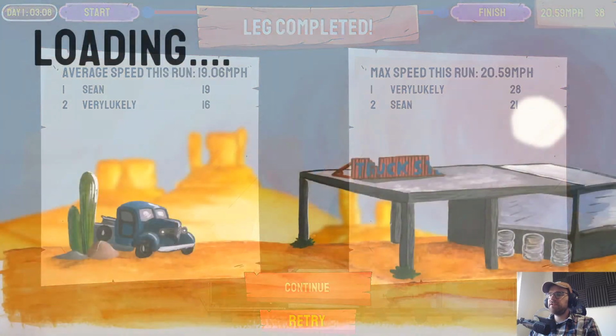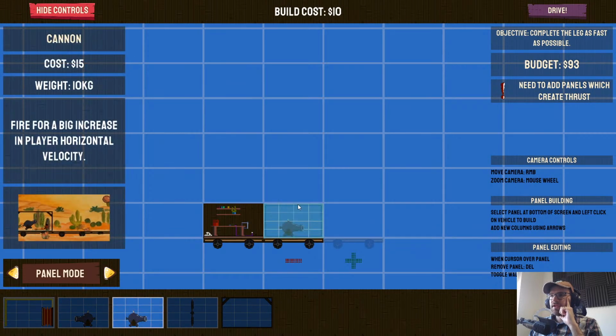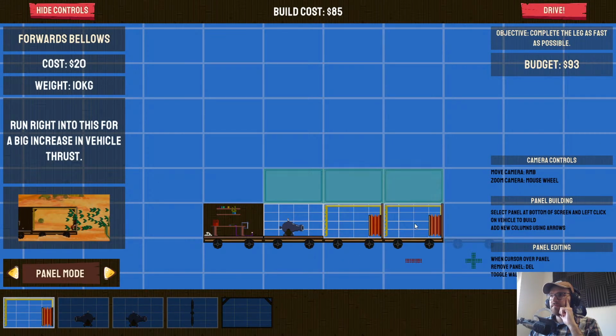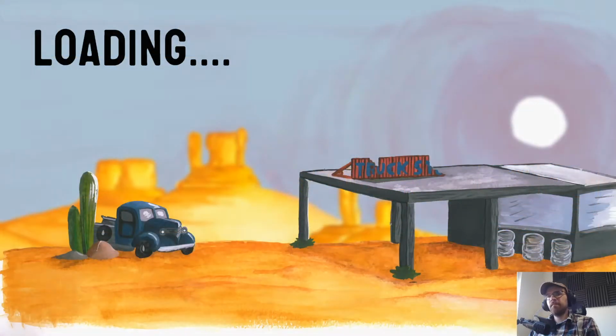So I'm going to do a quick retry. If I want to get a good top speed, I could do something like this. Can I afford 2 bellows? Yes. Okay, I'm going to do 2 bellows and get rid of the wall here so I can fly through both these bellows and set them both off. Let's see how this goes.